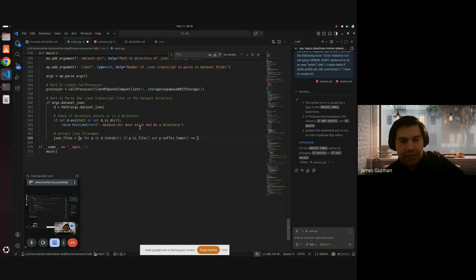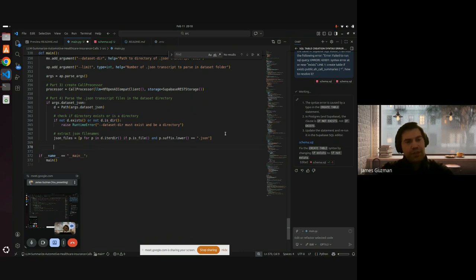Then we're looping across the directory getting these files. Then we're checking the condition if p is file and p suffix lower equals json, then we'll create the list of JSON file names.